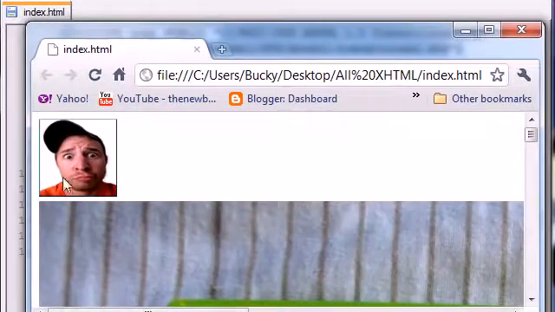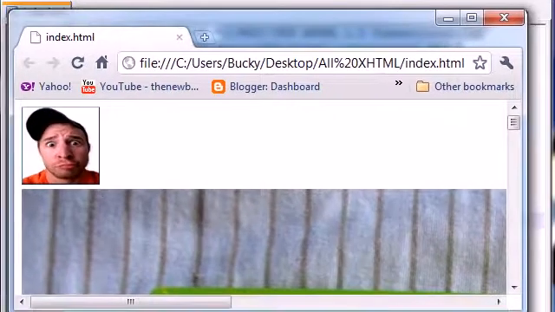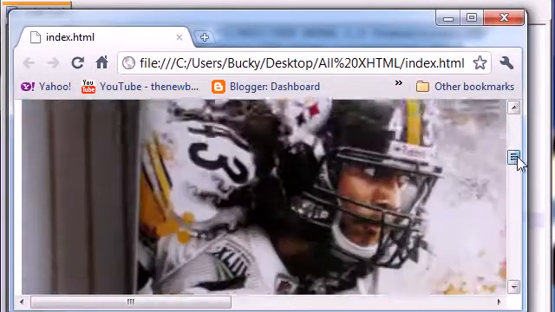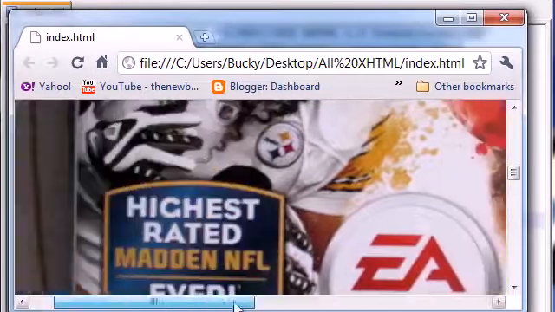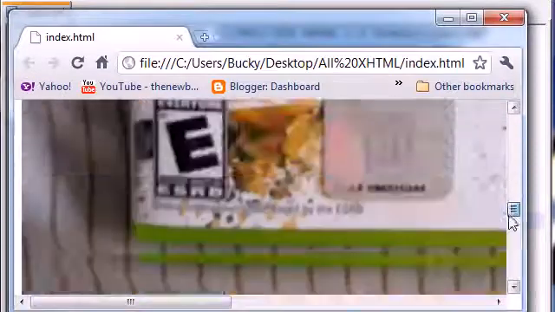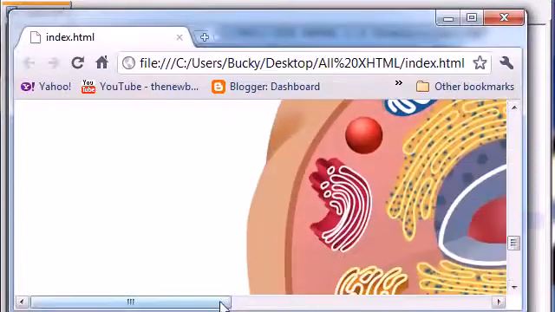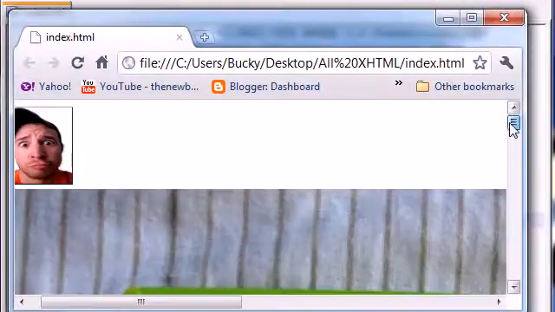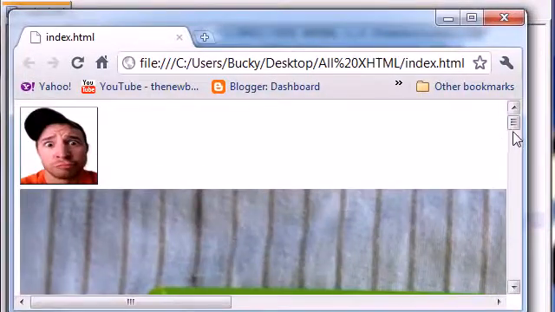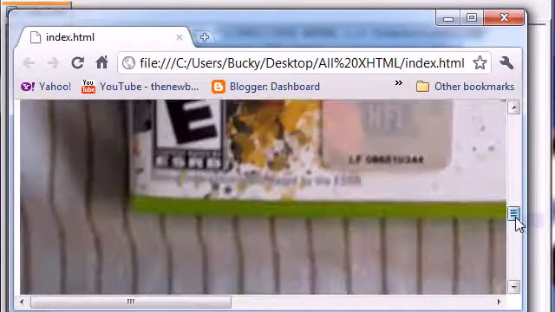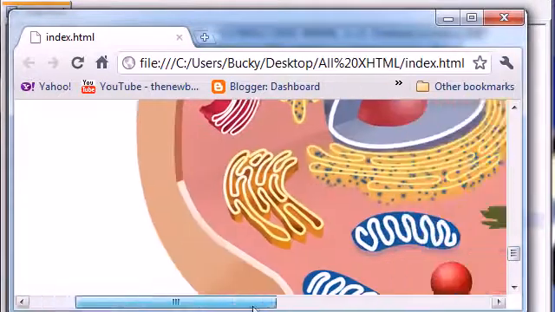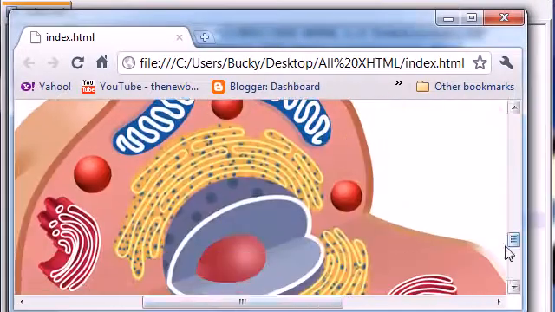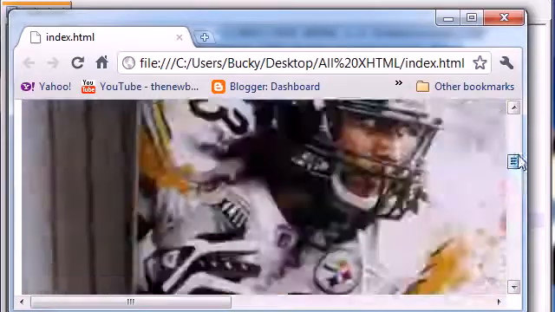Whoa, hey mama, my face is a pretty good size for this, but scroll down here. Whoa, mama, I'm going to have to scroll all over to see this big whopping thing. And also, geez Louise, that is one big cell right there. Say I was selling my face and Madden for Xbox, and also a cell of my body on eBay. Well, this thing just isn't going to work.